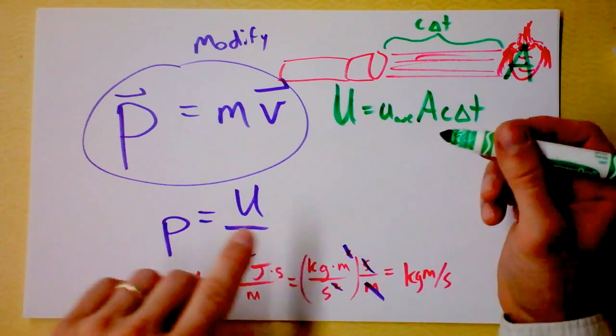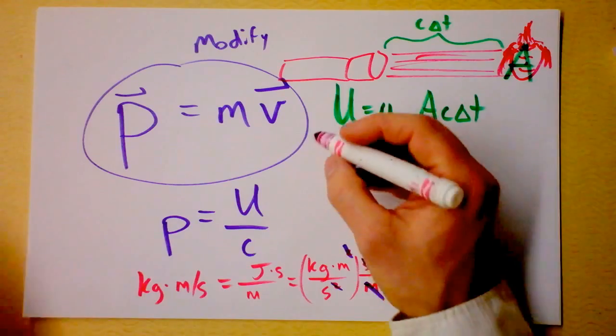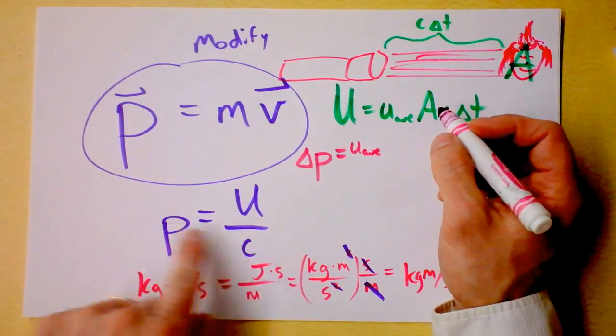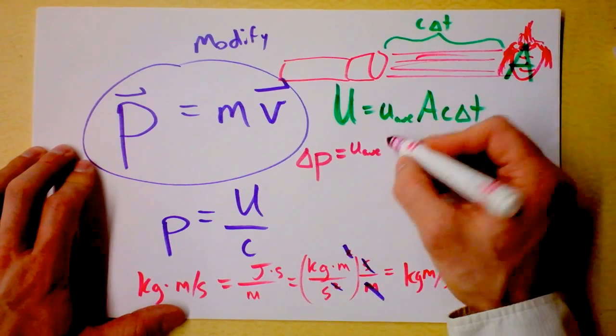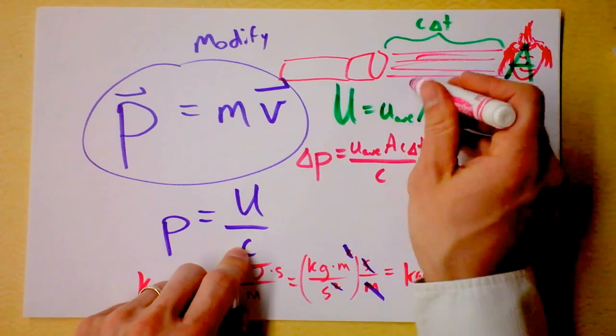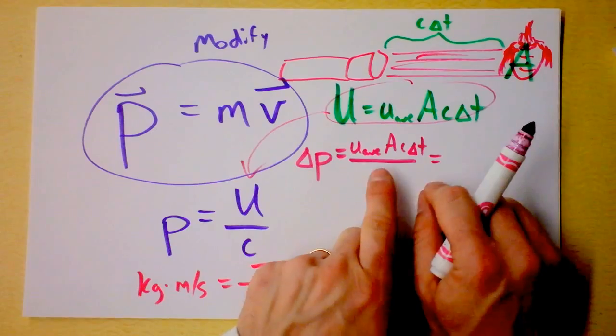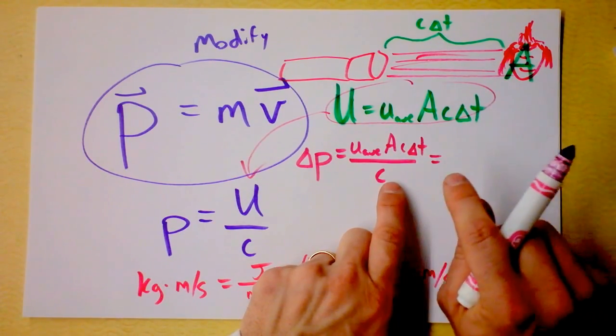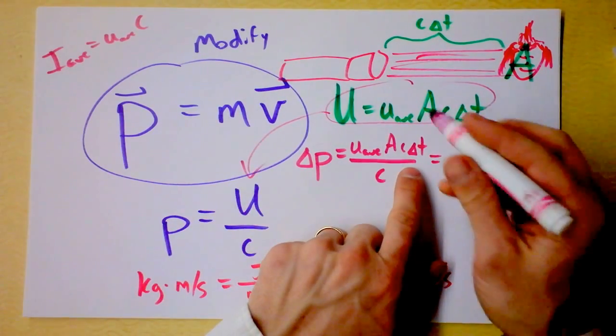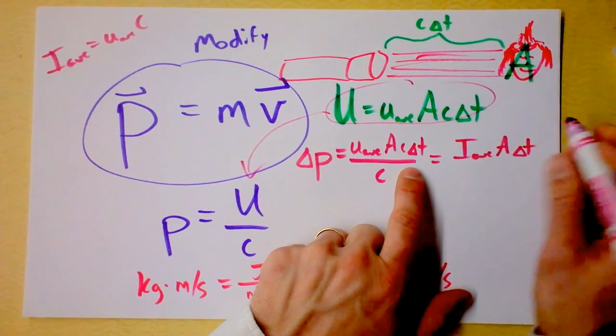And then I'm going to say that the impulse, wait a second. You know how impulse relates to change in momentum? It's exactly the same thing. I'm going to say that the impulse during some amount of time is the change during some amount of time. I'm just going to plug that sucker in: average energy density times a cat. And then I'm supposed to divide that by c by this equation right here. I'm taking this and plugging it in right here. And then I'm going to go, wait a second, although I want to cancel those c's, I'm not going to do it. Because I remember an equation for average intensity. The average intensity equation was u_average times the speed of light. So I'm going to plug that in right here instead. And I'm going to say that this is the same thing as average intensity times area times delta t divided by c.